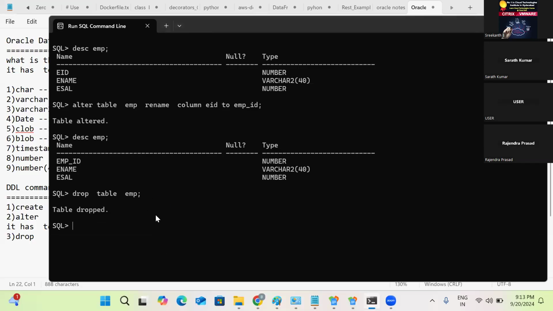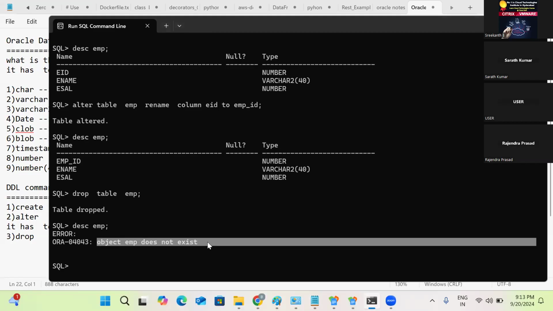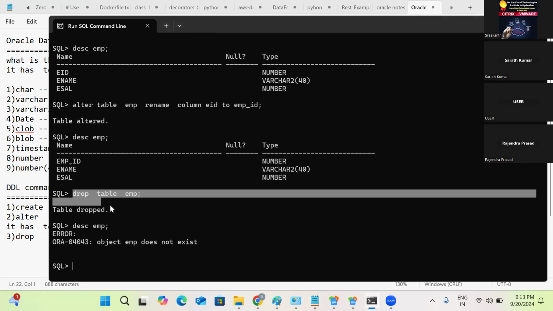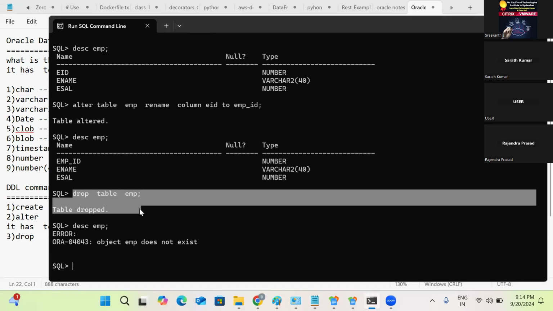After dropping the table, let me check now. The table does not exist here. See, object does not exist. Who is the object here? Our table name. Our table name becomes the object. Object does not exist. It's a drop command.